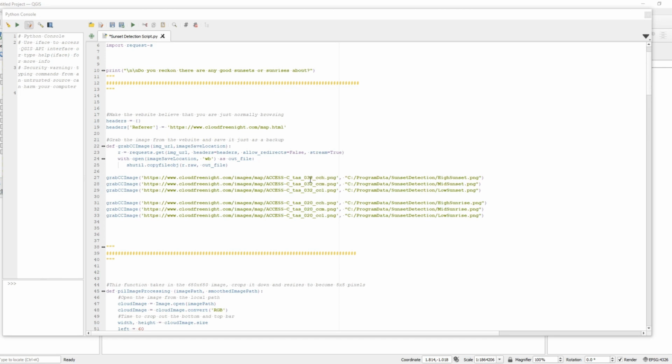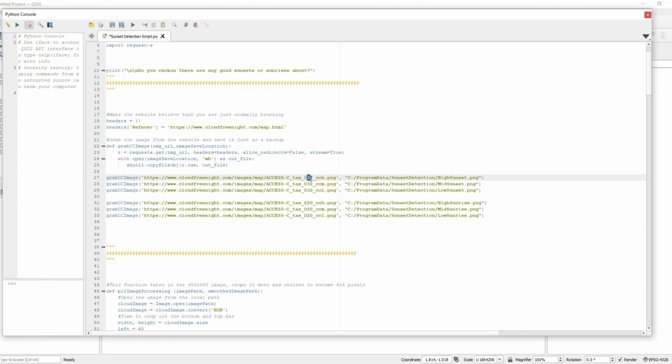Now, what you'll notice is that they're different based on the time. Keep in mind that if you are not in Tassie or Australia, then you'll probably end up using a different website and maybe grabbing the images in a different way, but this is just an example of how you would do this.